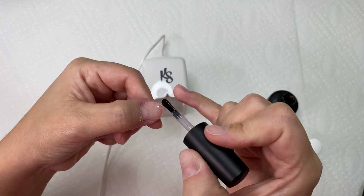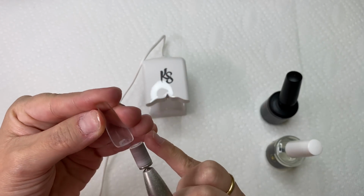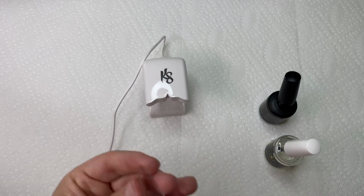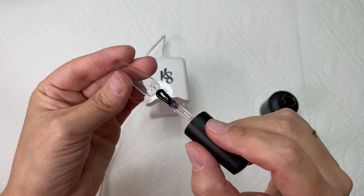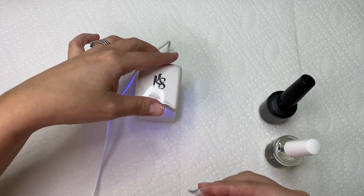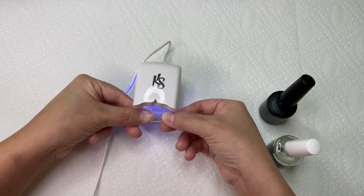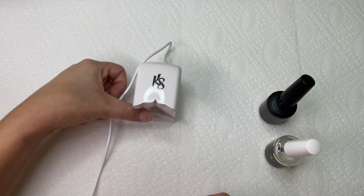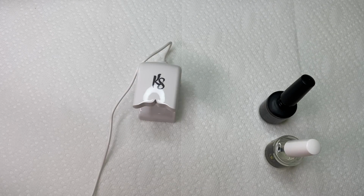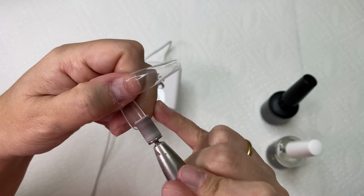So I just want to show you guys, this is my method of applying my tips. For those of you that don't know, I am allergic to nail glue. So this is how I apply my tips. And ever since I got the Chiara Sky lamp, I've been stoked to use it to dry it because it made it so much easier to do. I mean, their design on this was well thought out. It's perfect for me to apply tips. Let's just put it like that.